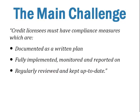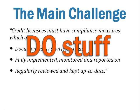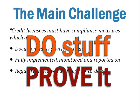And that's the challenge. It's not enough to just have your compliance documentation. You actually have to do stuff regularly and ongoing, and it must be documented so you can prove that you've done it. If you've got your credit license already, I'm sure you have some documentation already somewhere. But if you don't read them, don't know what they say, don't understand them, don't know what to do, well, it's pretty much useless. On the other hand, reading the credit code and all the regulatory guides from ASIC, it's a lot of hard work, and it's kind of complicated, and believe me, very time consuming as well. And it's kind of frustrating because, well, let's face it, it doesn't really make us any money, when what you really want to be doing is getting out there and creating the business.